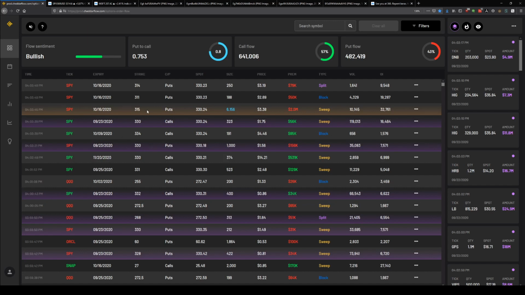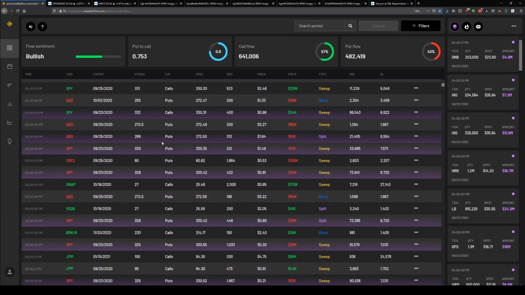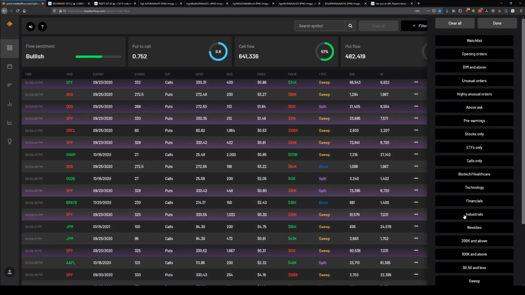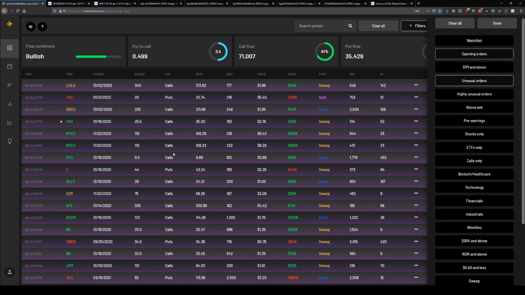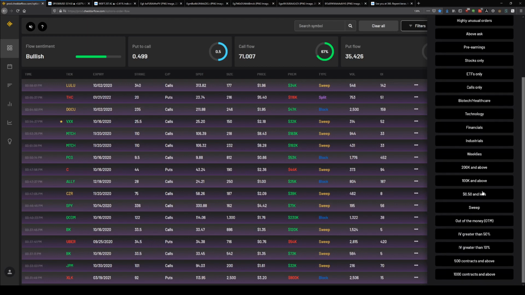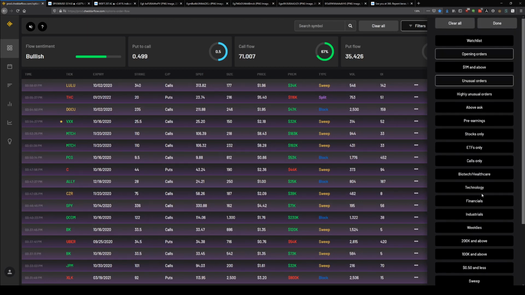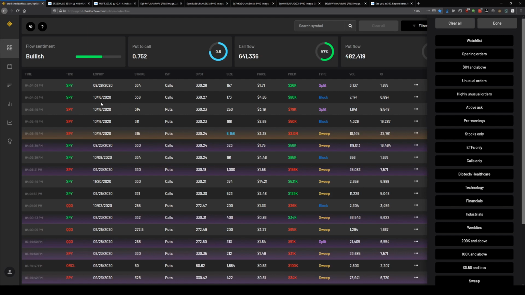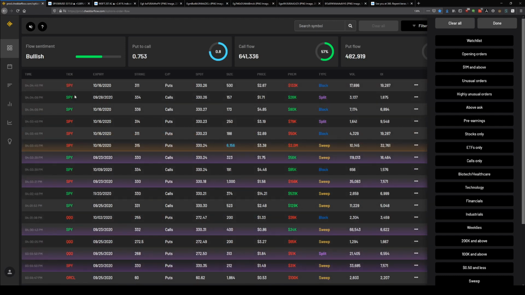And I do hope that this gives you guys a little bit more information on how Cheddar Flow works and how you can make use of it. I didn't really cover any of the other filters that we see here, but many of these are incredibly useful. Unusual orders and opening orders together can often produce spectacular results. Being able to find a combination of filters that works for you and your trading goals is very possible. And of course, Cheddar Flow is always adding new features. If you're new to options, I highly recommend using Cheddar Flow. Even if you don't trade options, it's very useful for getting a gauge on the market and figuring out what the next steps are. I will leave it up to you, but obviously be careful when trading options.